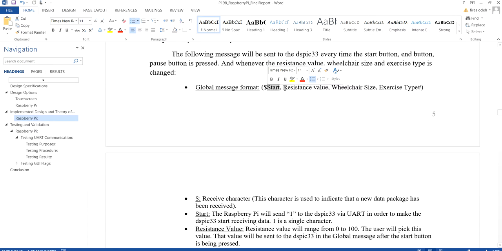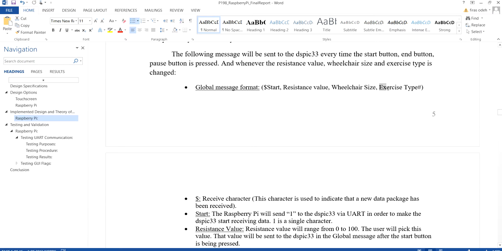The third character is the resistance value. This value will be inserted by the user and it will range from 0 up to 100%. And the fourth character, that will be the wheelchair size, that will be the wheelchair diameter. This will also be entered by the user, and then the value of the size will range from 20 up to 26.